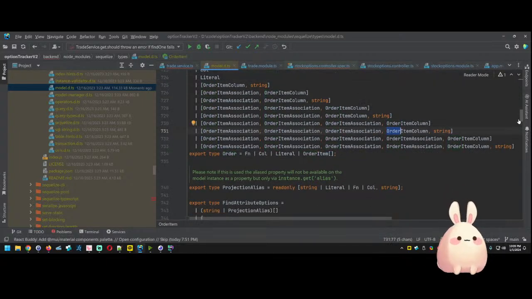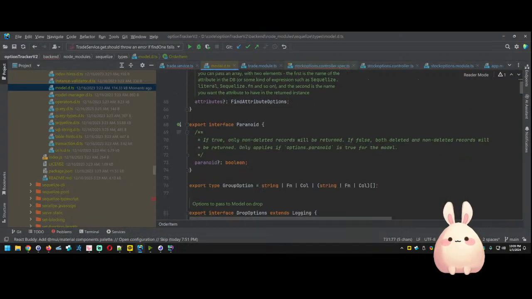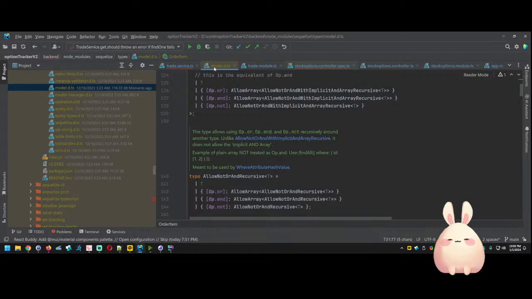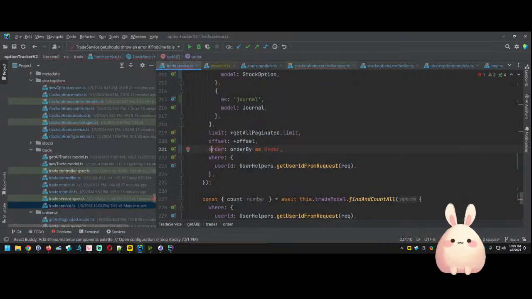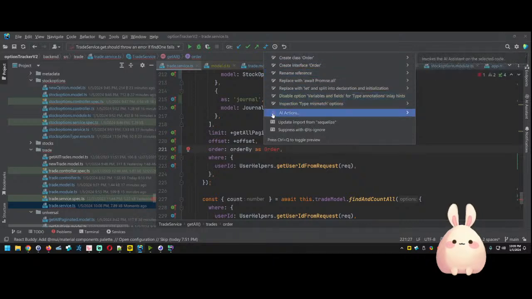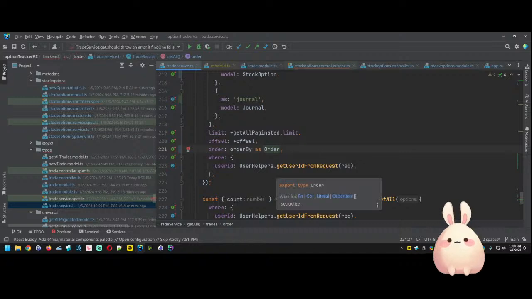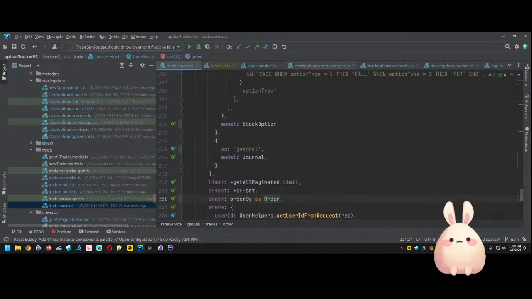Where is this part of? Oh, yep, that works. As order. Yeah, okay.